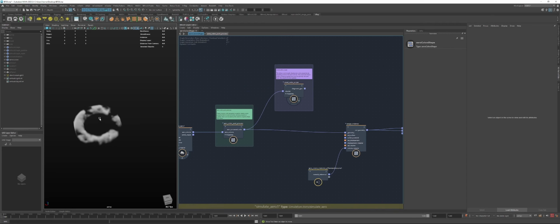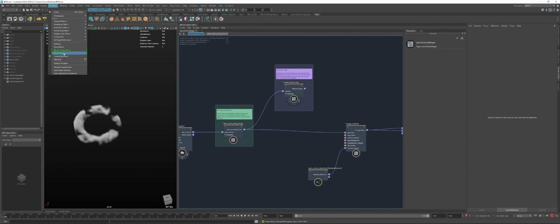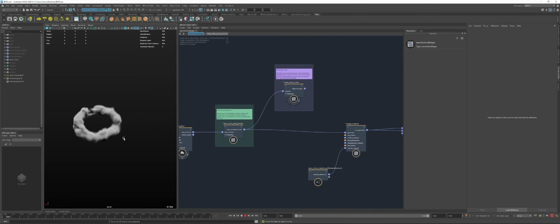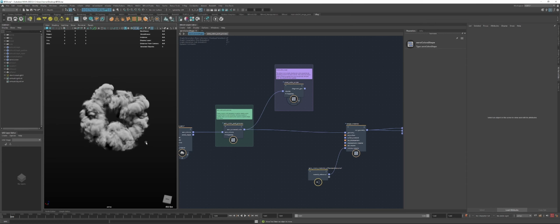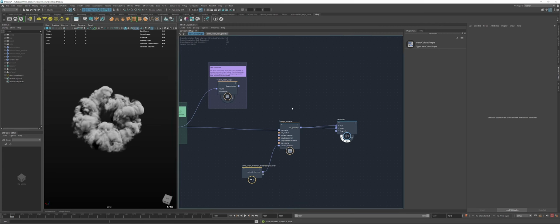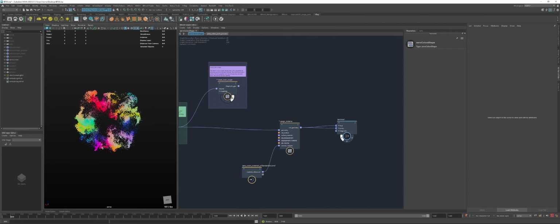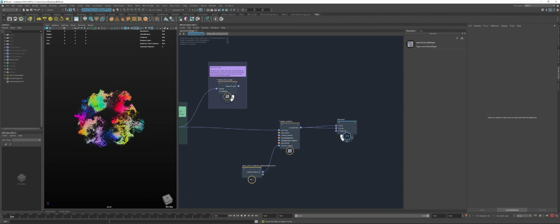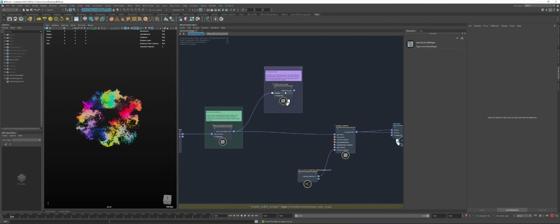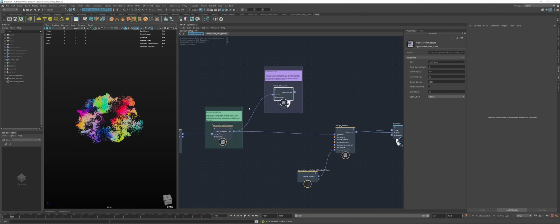So I grabbed this example from the Bifrost browser, and it's this guy here, just in case. So if I press play, we have some smoke rising, and it should be color, but as of right now, 2.6, we cannot preview color in the viewport for smoke, but we have this handy voxel color scope, which is going to show you basically how your sim is going to look when you render. And if you really like how these points look, obviously you can always render them. They are just points, so you can render them too.